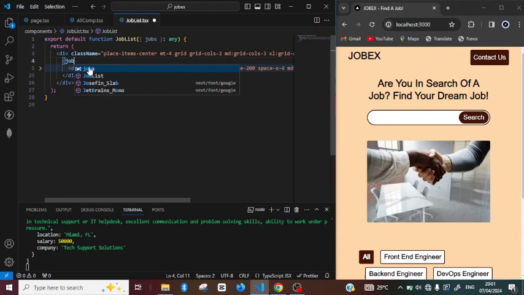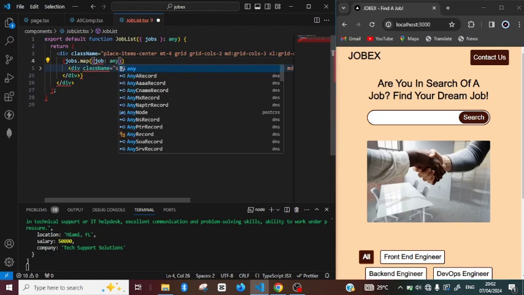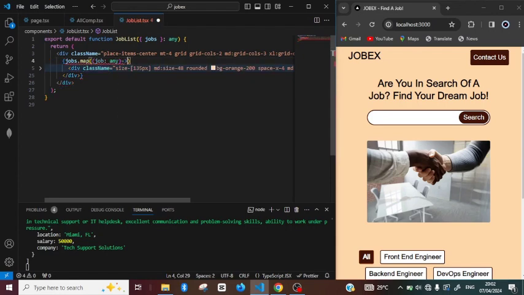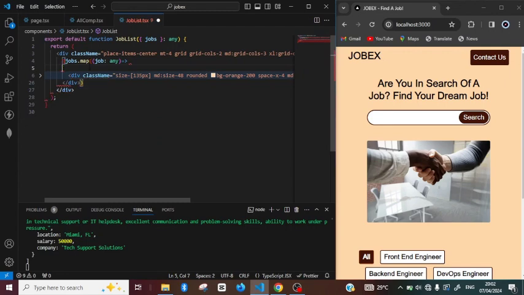So get a list, jobs.map, job. Let's put the job as any. What we are actually going to do, instead of putting job, we are just going to delete it and put it here. Okay.